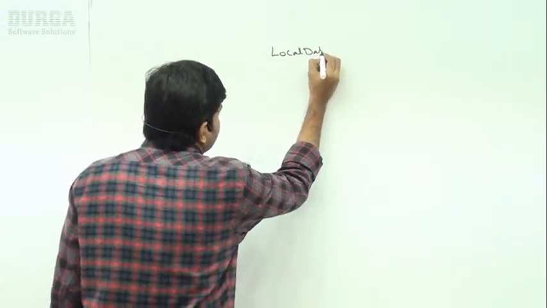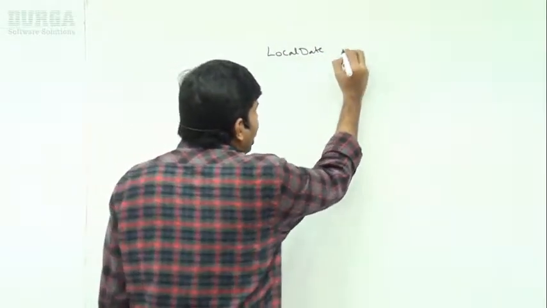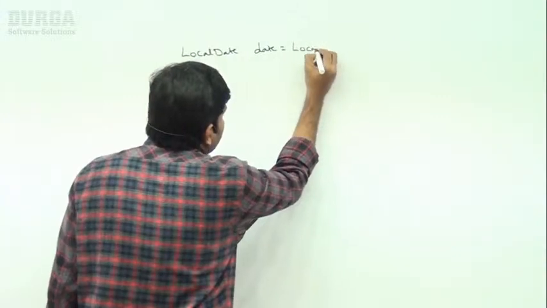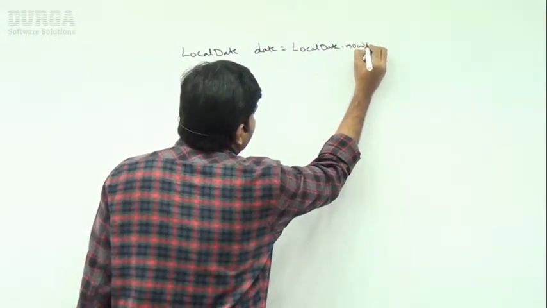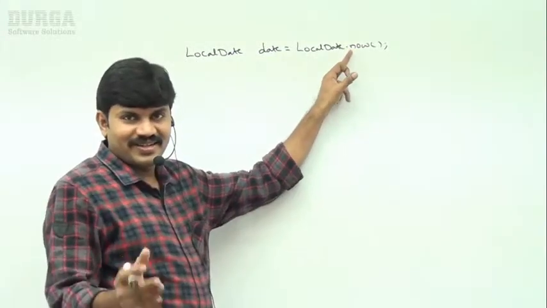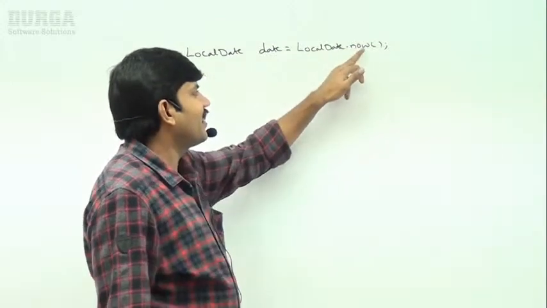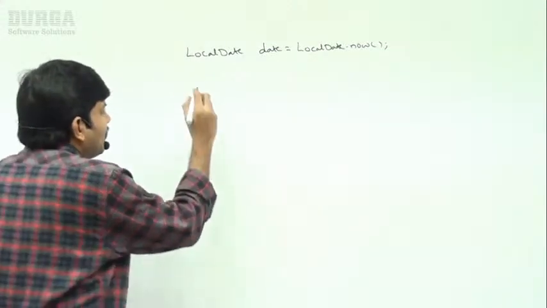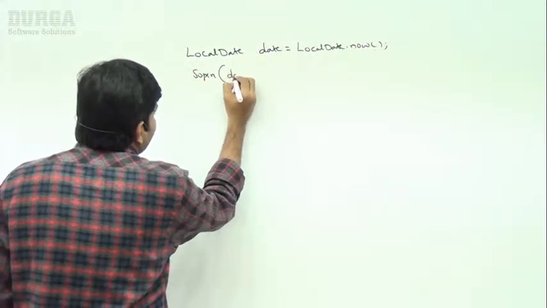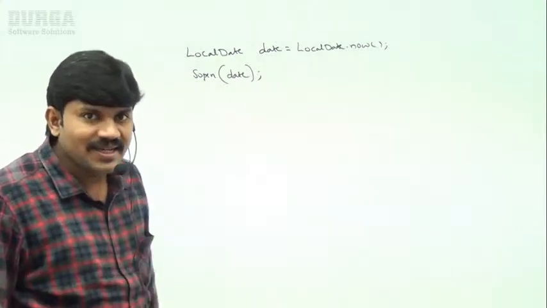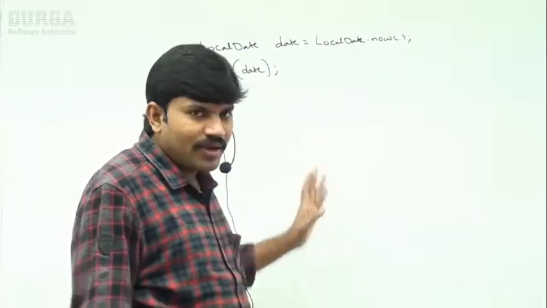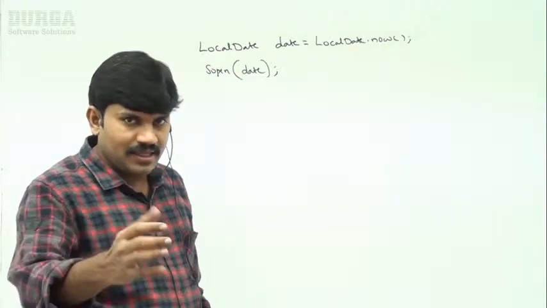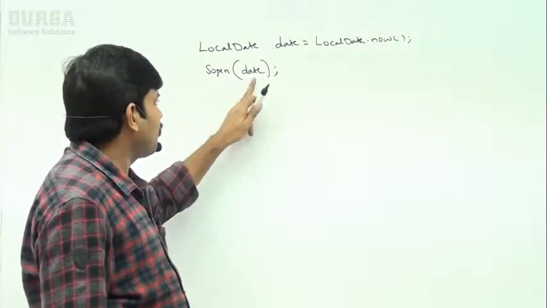LocalDate. LocalDate is a class. LocalDate date = LocalDate.now(). Now is a method; now means current. What is the current date? LocalDate.now() represents the current system date. Let me print it with System.out.println of date. Oh, how easy it is to use the Java time API. This code itself is going to talk. LocalDate date = LocalDate.now(), currently now, what is the local date? Now let me print that.